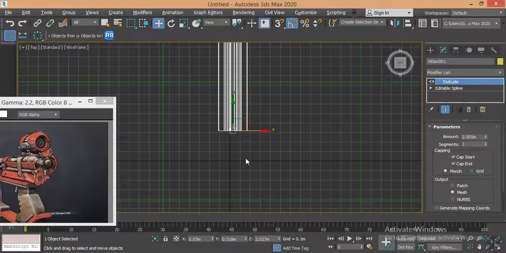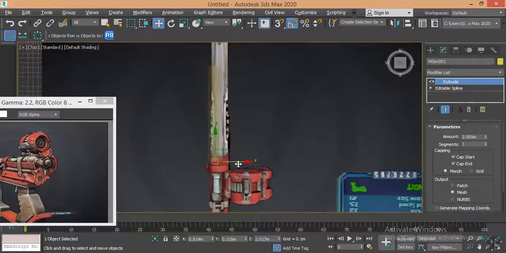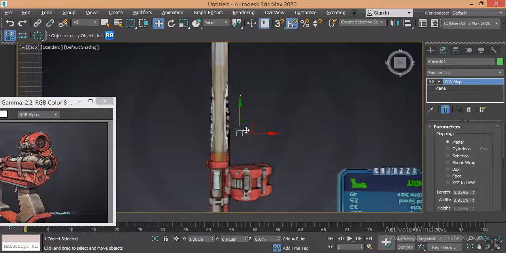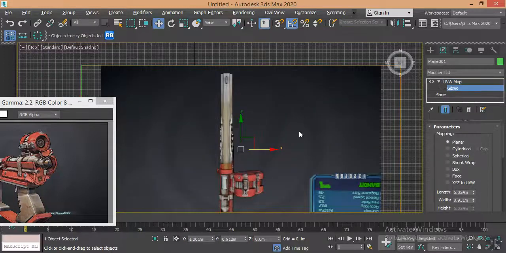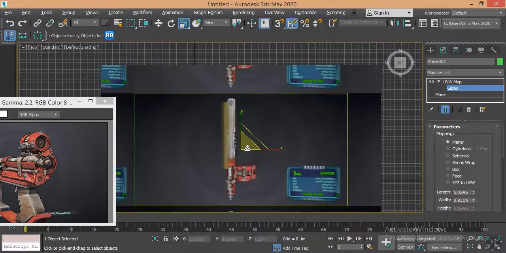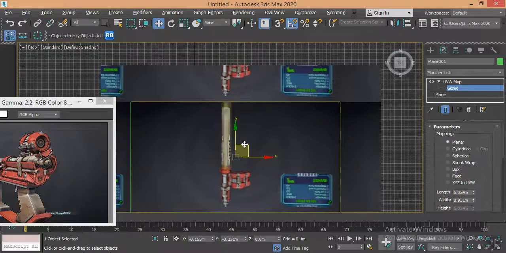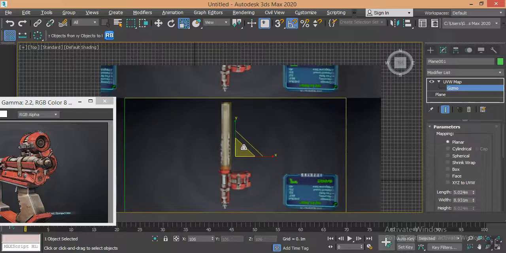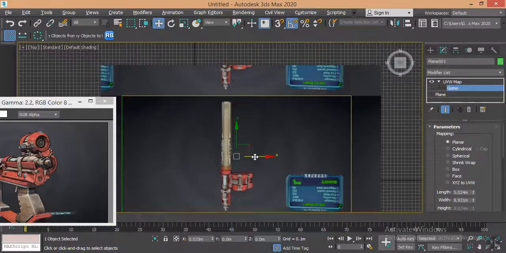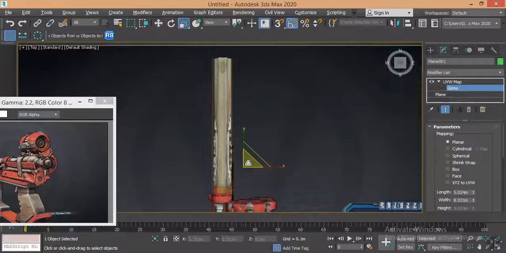Okay, from the top we need to adjust the size of that. I will select the gizmo of the top one and I will decrease this by scaling, increase a little bit to acquire the image.